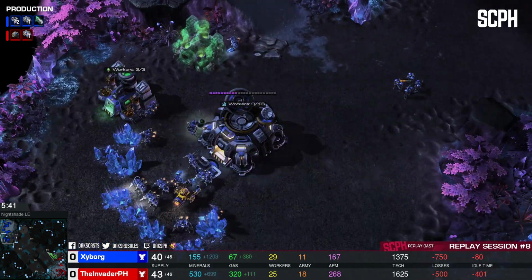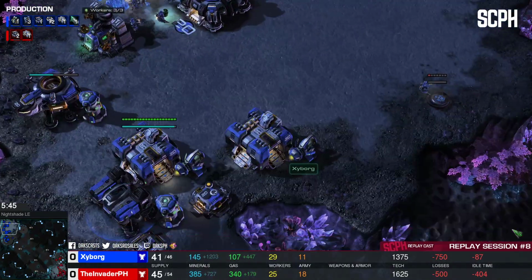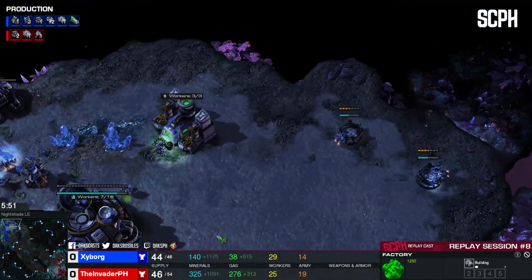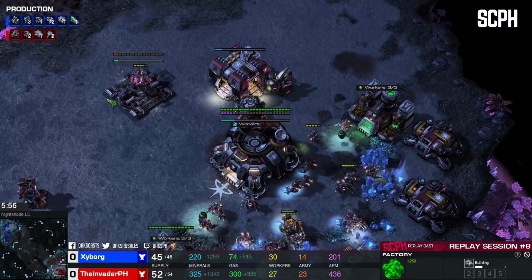But on the other side, InvaderPH is really keeping up on the minerals instead. 2 base versus 2 base right now. He's a little slower on macro for sure, but it really feels like it is going to be Cyborg right now trying to bring out more and more of these units, as InvaderPH just wants to defend against all that drop antics that he's been having to deal with so far.